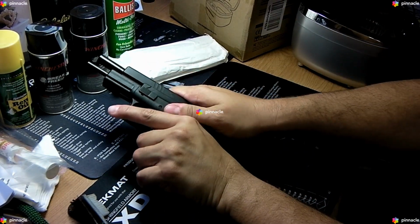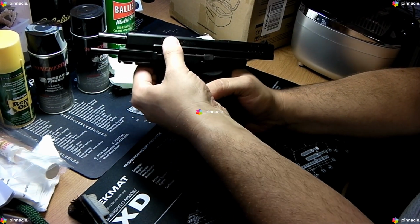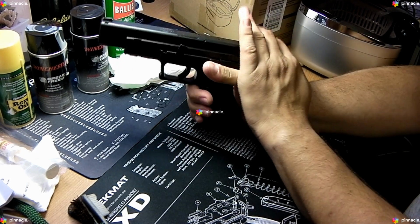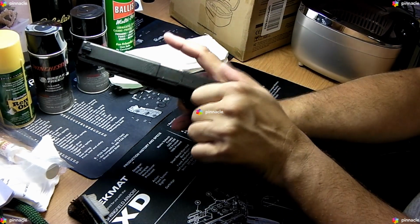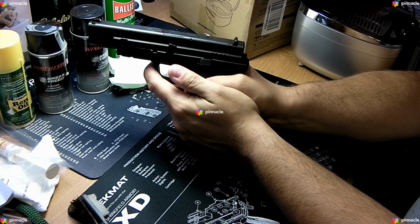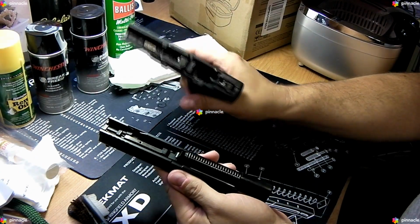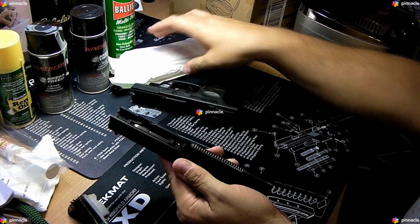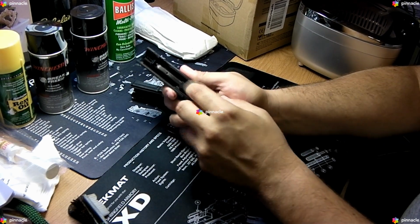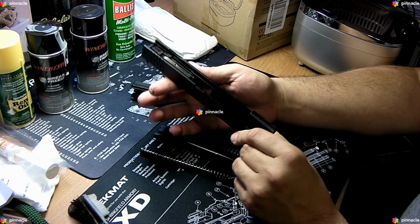First thing we do, lock the slide back. Next, for the XD, put up the slide release. Let it go forward. Now, double, triple, quadruple check. Nothing in the chamber. Pull the trigger in a safe direction. No boom. Good. Take the slide off. You can see here, we've done some shooting with this, not extensive, but a little bit. So we take the spring out, take the barrel out. So there we have the pieces.